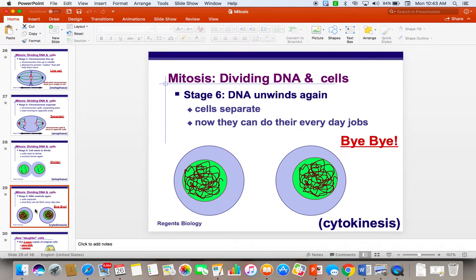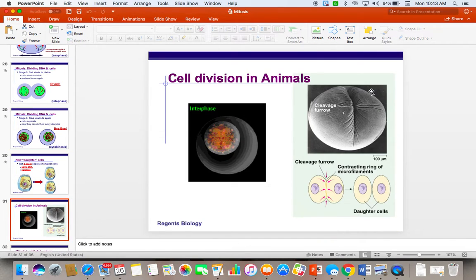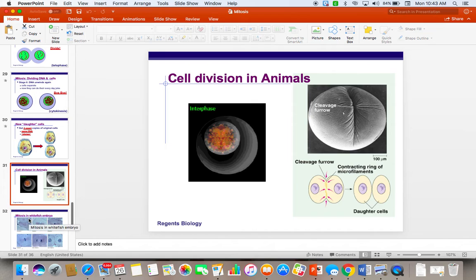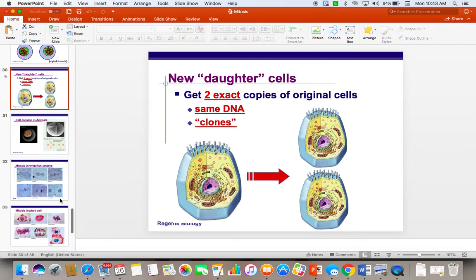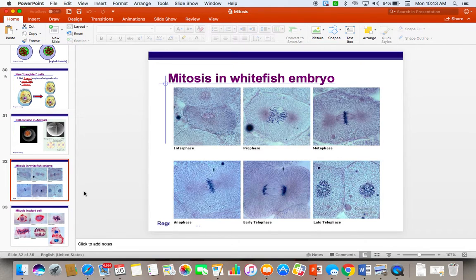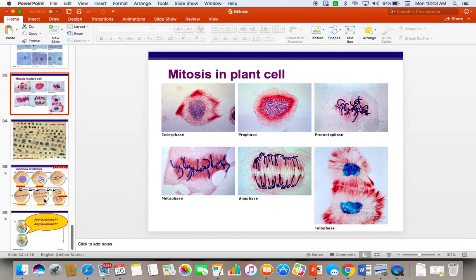Remember that in cytokinesis in an animal cell, you're going to have a cleavage furrow form. So this is in animal cells. You don't see this in plant cells. In plant cells, you have a cell plate, okay? After these divide, so this will be one cell, this will be the other cell, then we end up with daughter cells, and they're just like the parent cells, okay? So this is what it actually looks like in animal cells, and there's some in plant cells, okay?